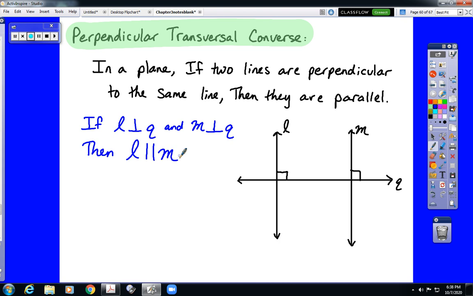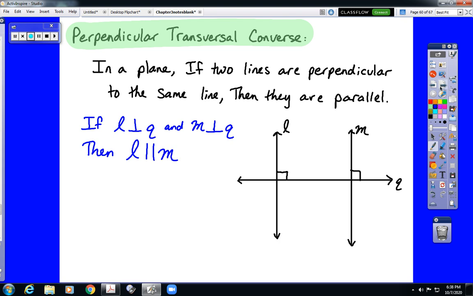So basically we have a bunch of tools that we can use to prove that lines are parallel. We have the converse of each of our theorems from 3-2. The corresponding angle postulate, which says corresponding angles are congruent. So if corresponding angles are congruent, that's enough to state they're parallel. We have the alternate interior angle theorem, which says alternate interior angles are congruent. We have the alternate exterior angle theorem, which says the same thing, except for alternate exterior angles, etc. And each of these can be used.